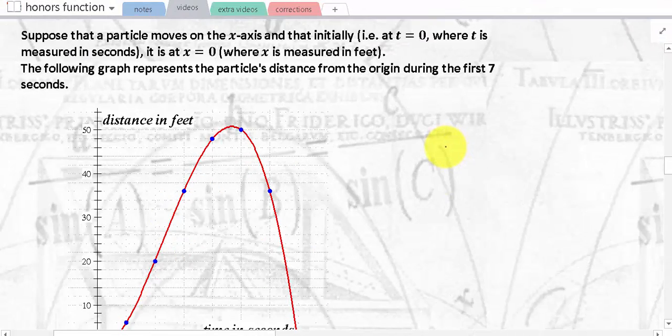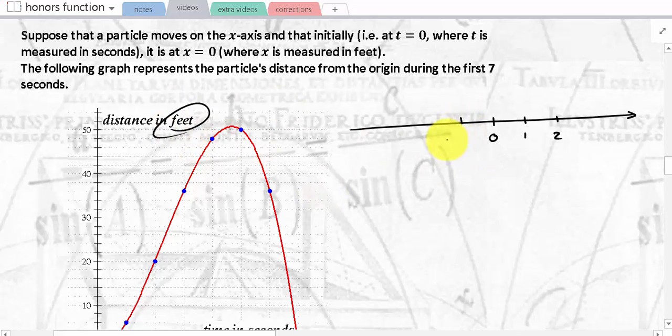So in this set of examples, you have a particle that moves along a line. Now be careful. This will be the graph representing the motion, but the particle is not there. It's not on the graph, right? The particle moves along a line. So this line is graduated 0, 1, 2, maybe in centimeters, maybe actually in feet right here. -1, -2. And the particle is on the line and it moves on this line. So sometimes it goes this way, sometimes it goes backward, okay? It goes back and forth.